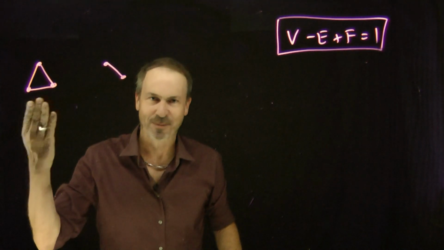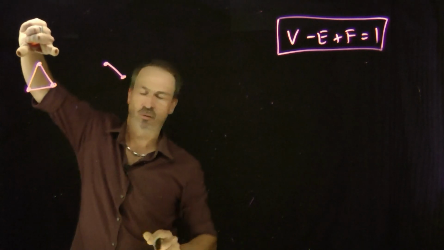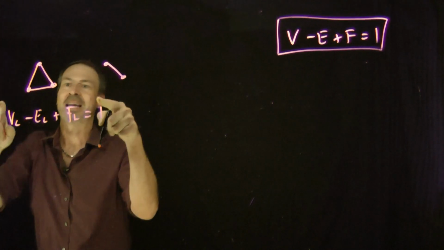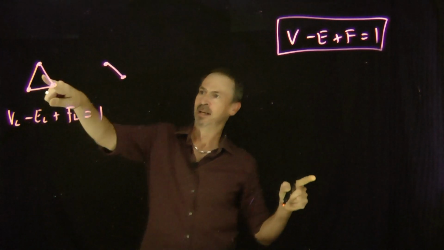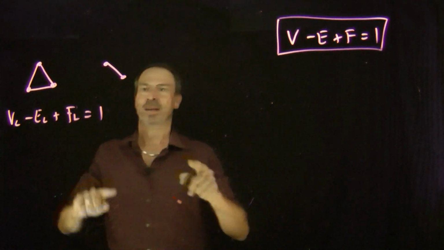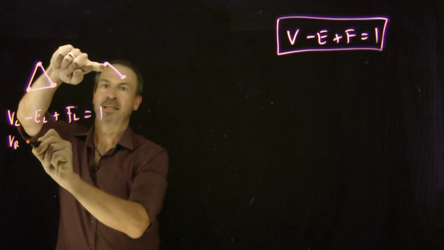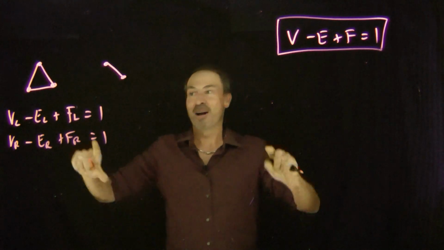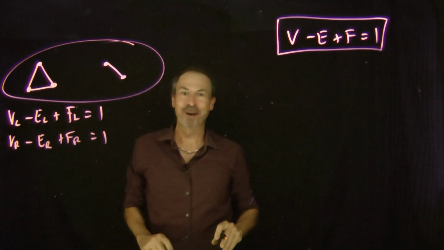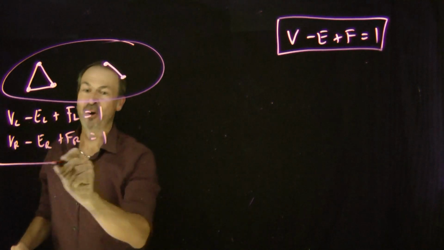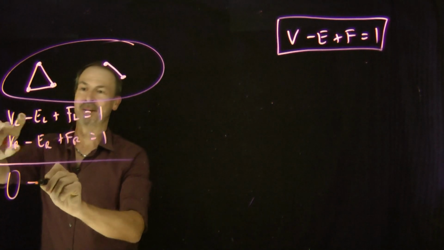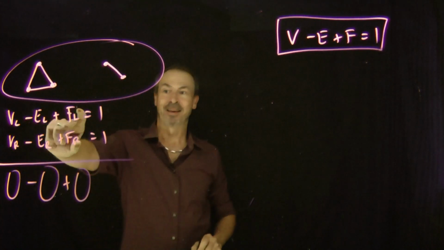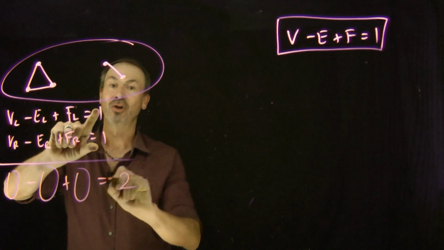Now, I know I've got very small numbers here, but I know for this left graph, I've got some left number of vertices minus some left number of edges plus some left number of faces. I know this equals 1. For what I've just done. In fact, I can check it is. V and E, yes, it's 1. Here I've got on the right some right number of vertices minus some right number of edges plus some right number of faces will also be 1. However, if I consider this as one picture, one single picture, then the total number of vertices would be those 2 numbers added together, minus total number of edges would be those 2 numbers added together, plus total number of faces would be those 2 numbers added together, equals 1 plus 1 is 2.